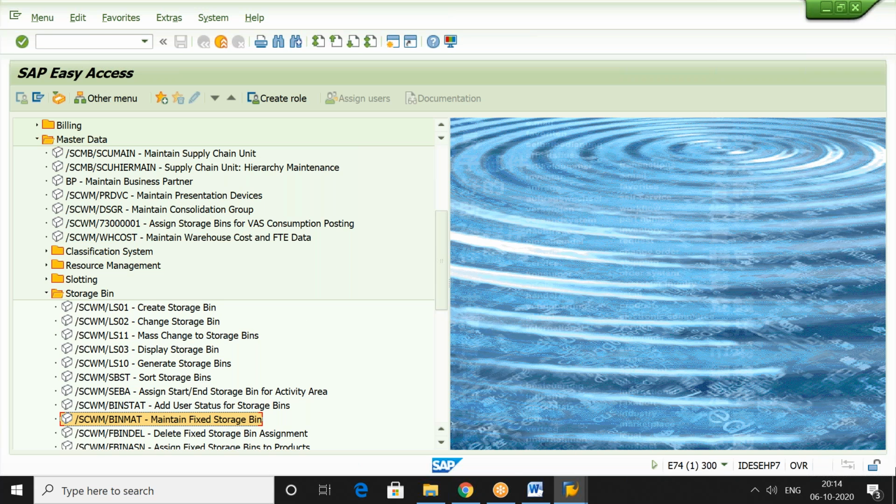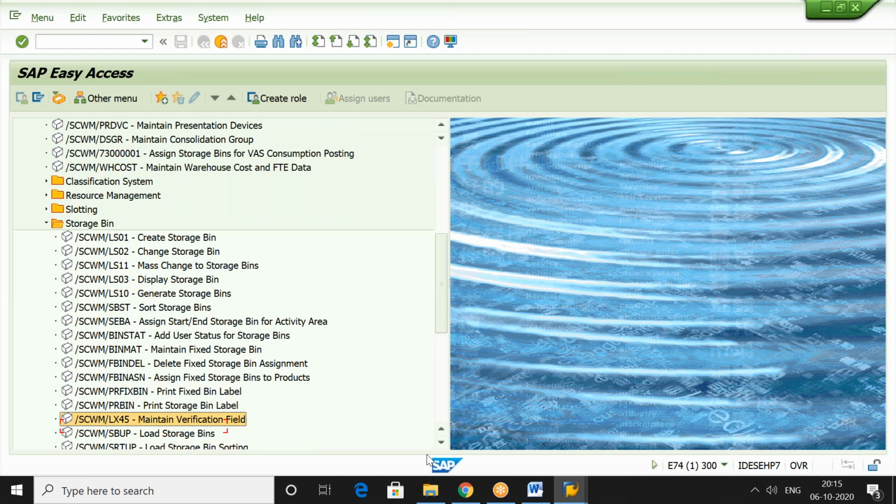Maintain fixed bin, fixed storage bin. Assign fixed storage bins to products. Yeah. So this is the one and this is the one. Okay, first we check this.